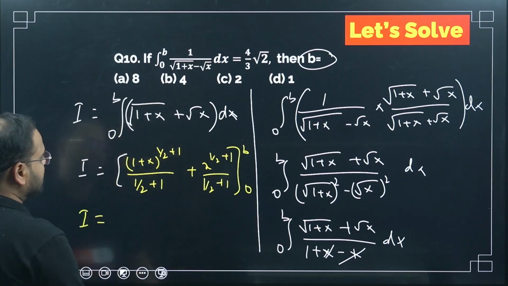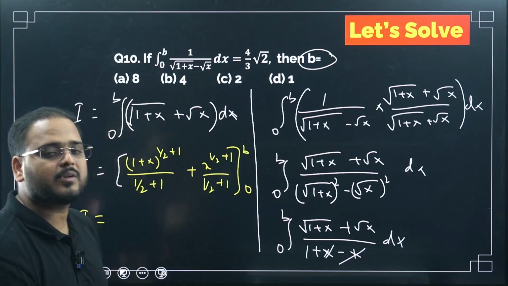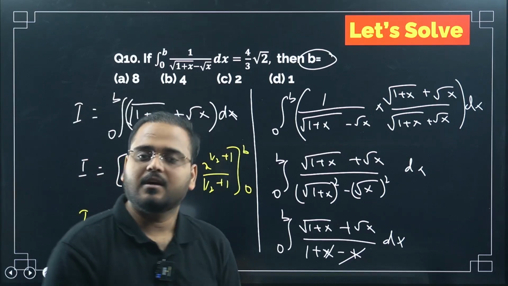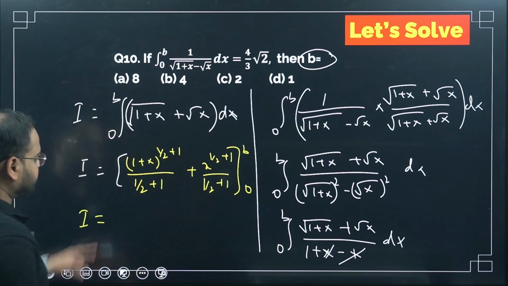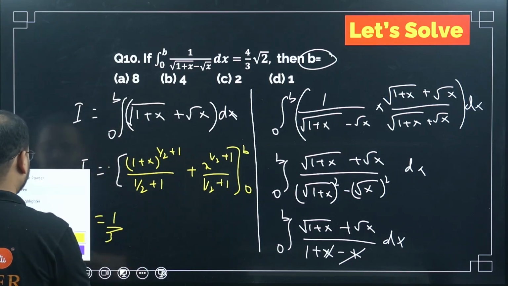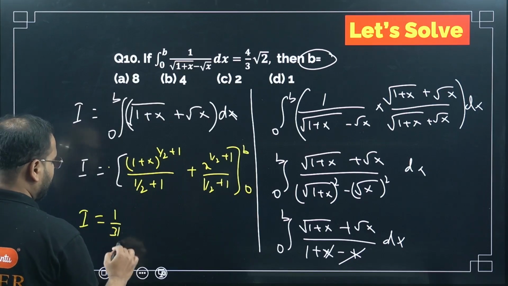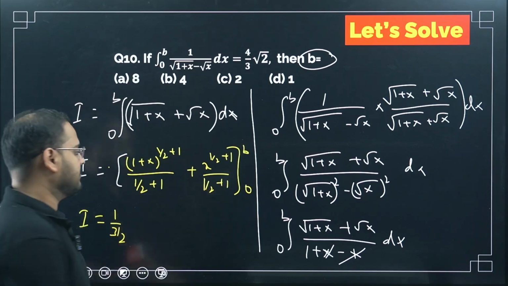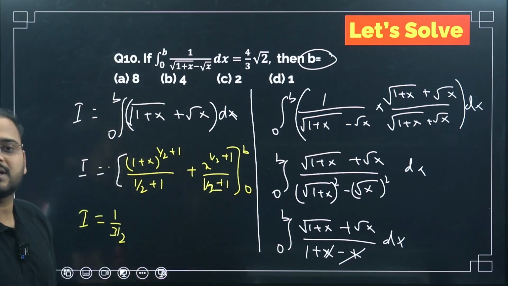Last question, so just the last few minutes to solve this problem. What is this 1 by 2 plus 1? 1 by 2 plus 1 is 3 by 2. 1 by 2 is 0.5, 1 is just 1, so 1.5 is 3 by 2. I'll take 1 upon 3 by 2 common. Over here, same thing is there.